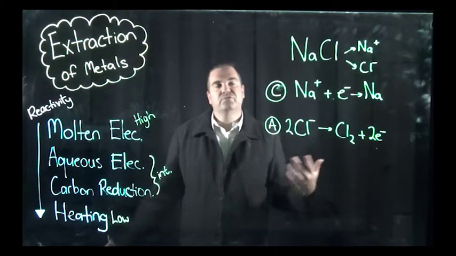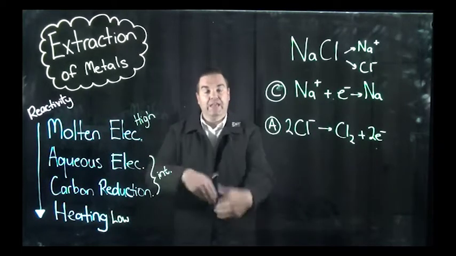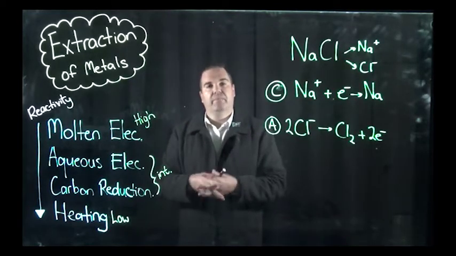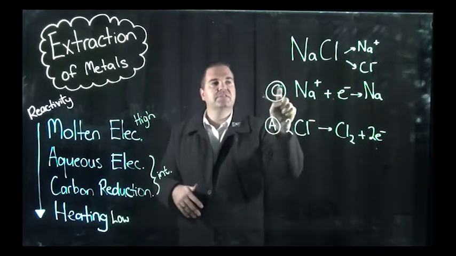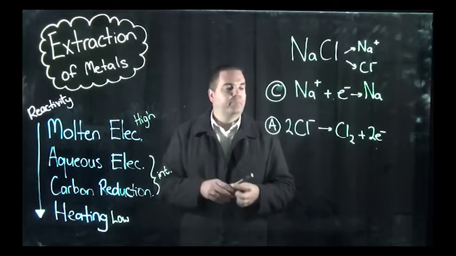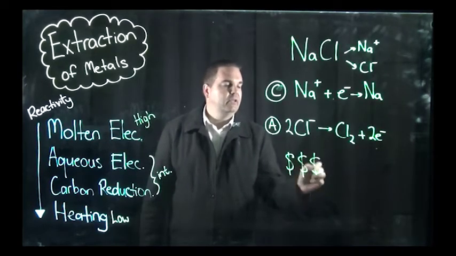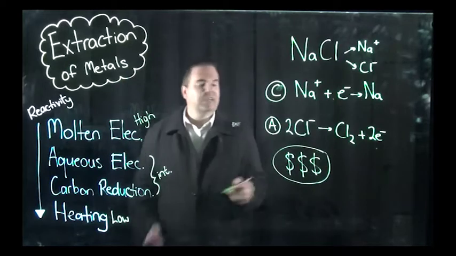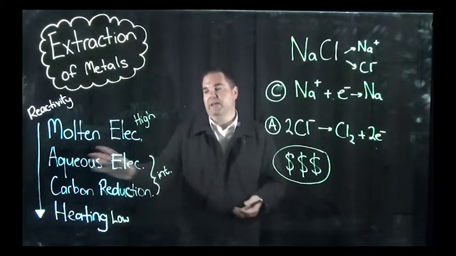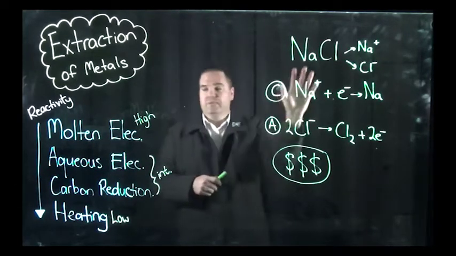So it doesn't really matter which reactive metal you're using. You have to use the molten salt, so you heat it up. A lot of obviously cost involved with that, with firstly getting it to that molten state, because they're ionic substances, they have very high melting points. And then there's a cost involved with the electrolysis of it. So all in all, this is a very expensive process to get the metal out of the ore. However, there's no other way we can do it, because as soon as you go to the aqueous electrolysis, you get hydrogen formed in preference. So that's electrolysis with a molten one.